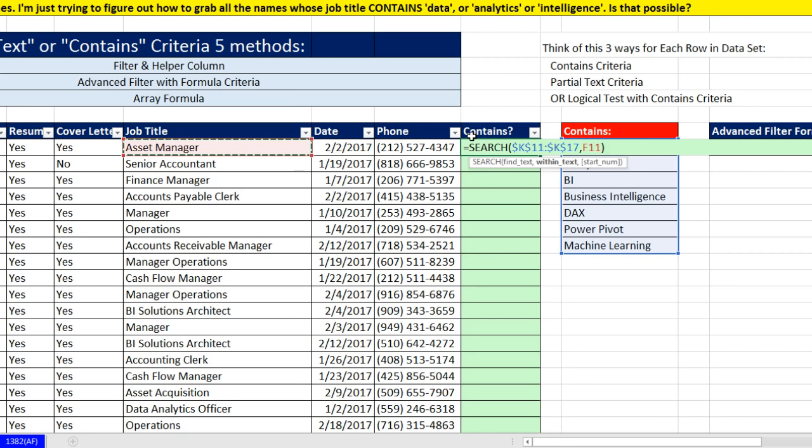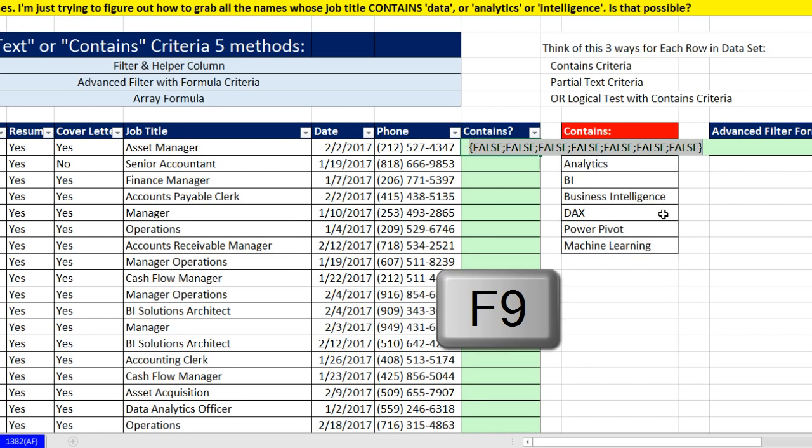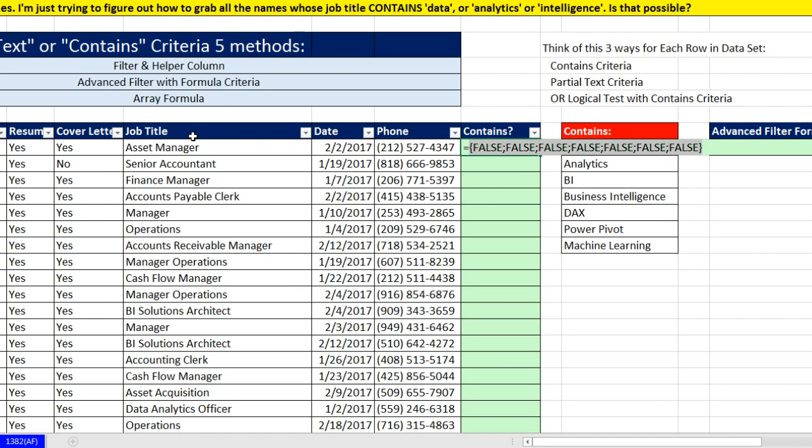I need to convert that array into trues and falses. So every time it sees a number, it'll report a true. So we can use the ISNUMBER function. Now, this also is a function argument array operation, because remember, there are numbers and errors there. Close parentheses at the end, F9. That is looking good for this record because none of these items are errors. When we copy this down, of course, Data Analytics Officer will get a true and a true.